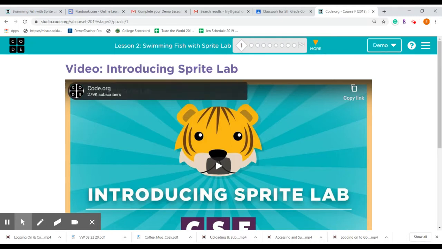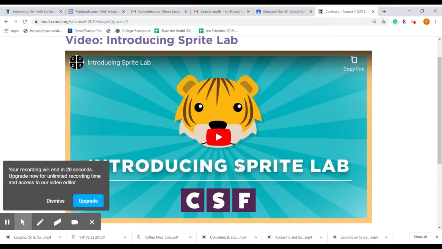All right, so you're going to start with level 1, which is a video, and it just talks about what a Sprite Lab is. You're going to learn words like sprites, which is basically just an object or a character on the coding screen that you get to move around and manipulate. And then you're going to learn how to actually make changes to that sprite. So you're going to be able to make it move on the screen, make it maybe rotate, and change its appearance. So that's the lesson.